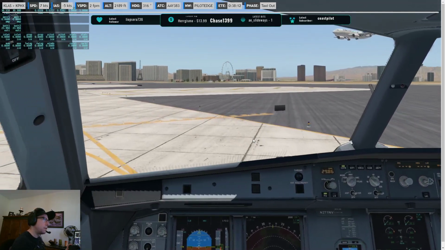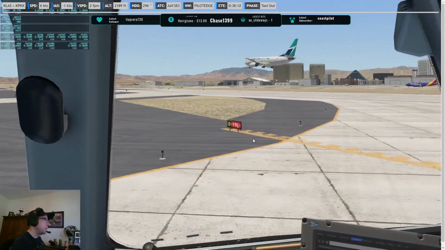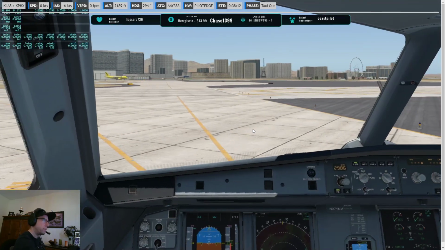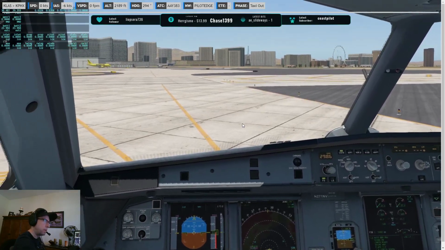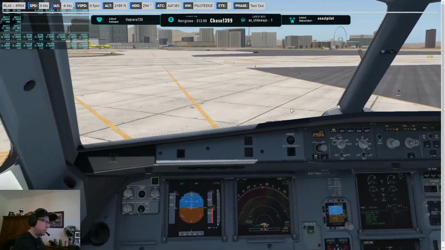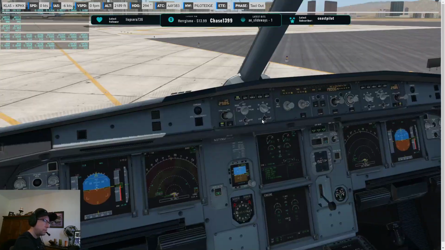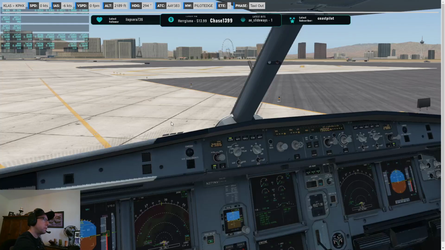The developer, whoever made the flows on this airport, has been landing on the 19 left. It's interesting. I guess I could go into WED and put it the way I want it, but I'm waiting for Las Vegas to come out with a payware version. Alright, landing lights on, strobes on.